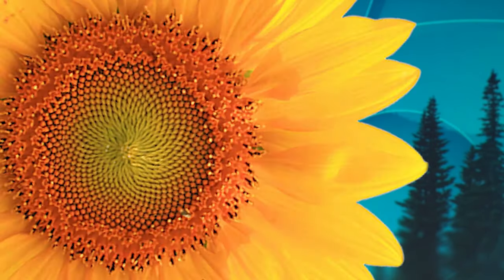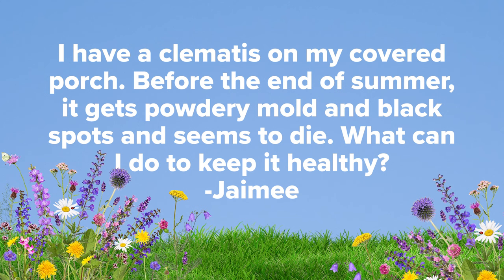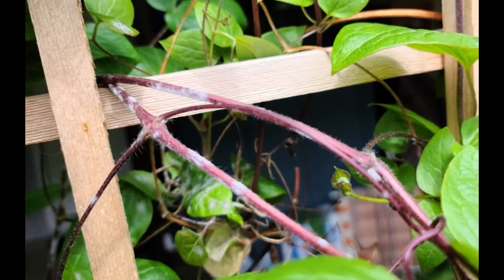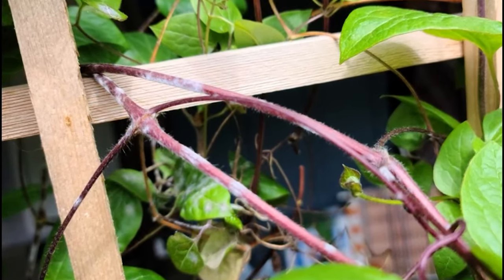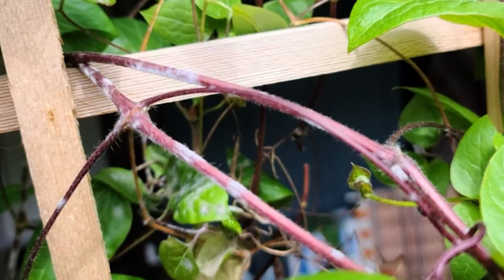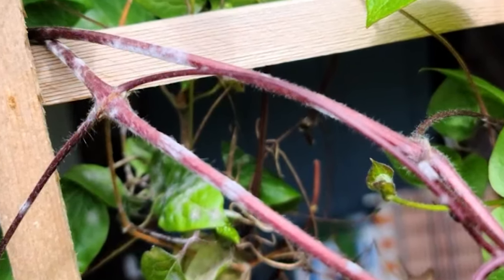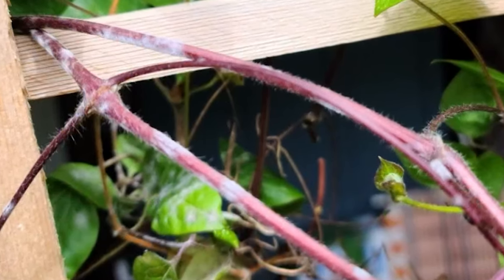Viewer Jamie says her clematis has powdery mold on it. Powdery mildew attacks plants that are under stress — for whatever reason, that plant's under stress. What I would do is thin it out a little when it grows up so that it's not so crowded — more air circulation. Don't get the foliage wet, as that's going to cause all kinds of trouble. Fertilize it well. By the end of the season, if it gets powdery mildew, you could spray it with a product called neem oil — this is an oil squeezed out of a tree from India, safe stuff, essentially vegetable oil. Spray it on at first sign of mildew and it'll get rid of it.